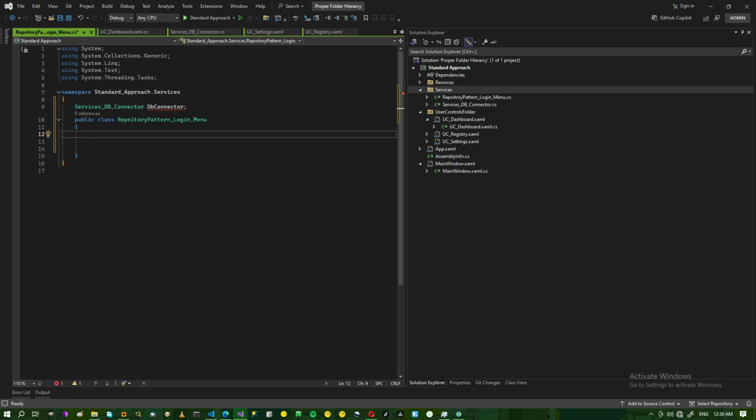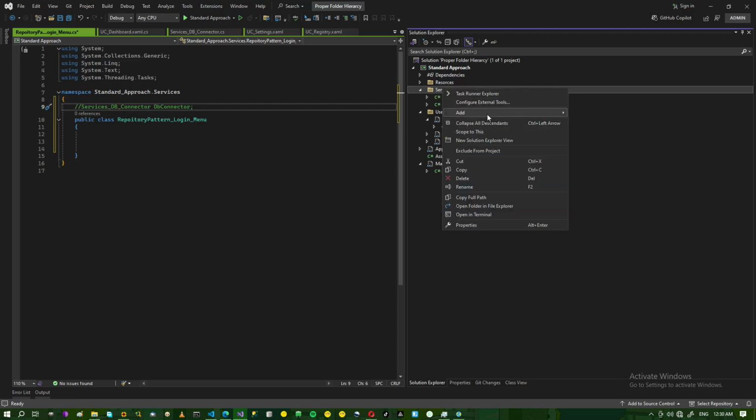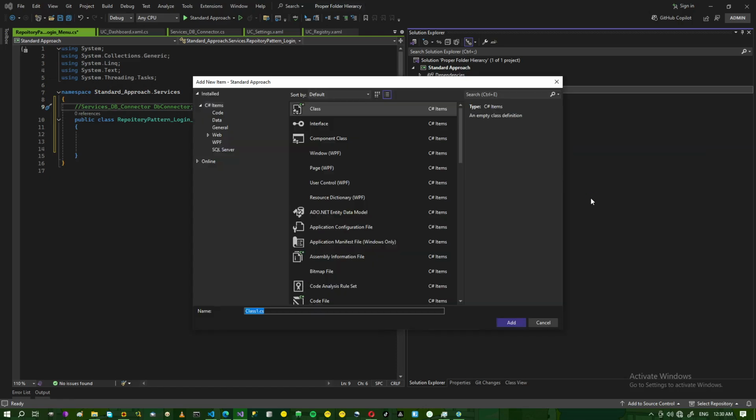So this repository pattern will just focus on login menu functions. Then it will get connection from the DB connector file there in the services. Another thing that I would add is, maybe we'll add the repository pattern, underscore dashboard.